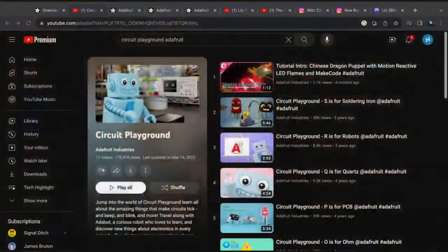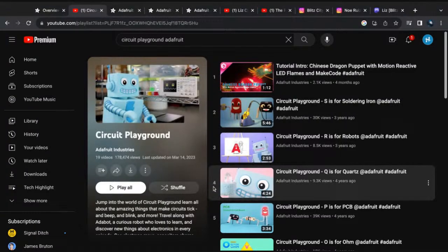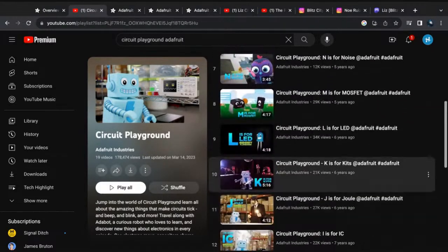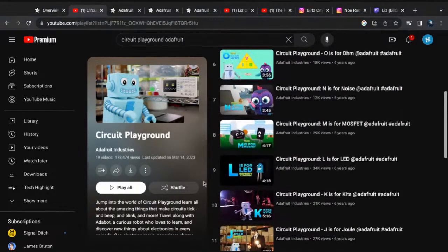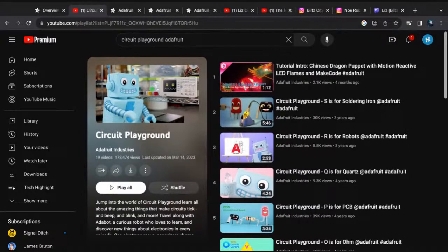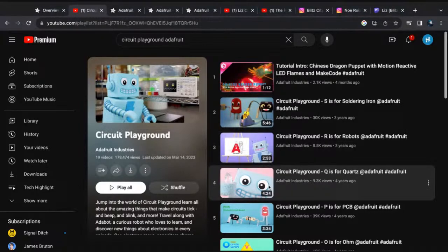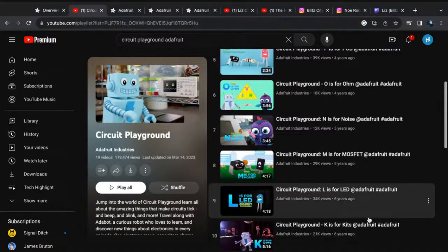I've got so many questions. But first, I love how you made it really approachable. I've pulled up a couple of the links — I didn't know there was this Circuit Playground, a whole separate show. This is so cute. I feel like I see snippets of this on Instagram. Yeah, we try to make one-minute cuts and share them on the various channels because we think it's a little bit more digestible. We try to do it every Saturday to go with the whole theme of Saturday morning cartoons back in the day.